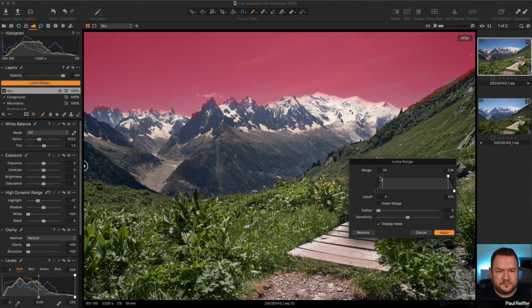Now, Luma range. Let's make sure that we're not including the darkest tips of the mountain up here. There. That's good. I'm just going to put a little bit of a soft radius on the end. Nice soft falloff. And likewise, let's just make sure we're not getting the complete bright white parts of the mountain as well. So we've used our Luma range to separate out the sky from there.